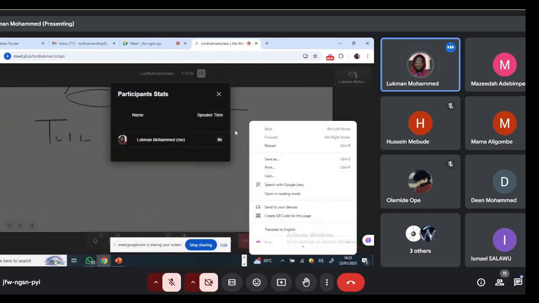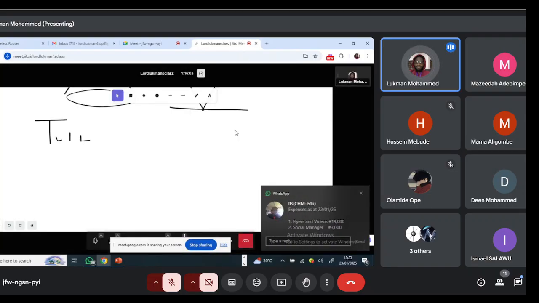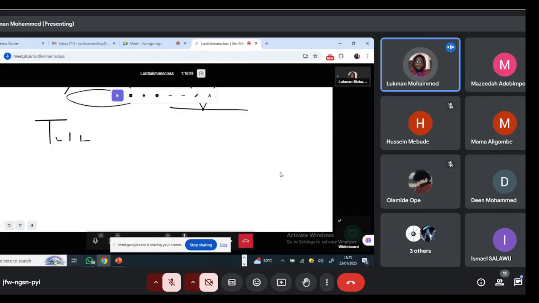Why is this thing not allowing me to type again? Okay, triangle law of force, parallelogram law of force, and polygon law of force. What distinguishes between the three? Triangle law. Are you writing it down? I'm supposed to be able to type. I don't know why my system is not allowing me to type now. Triangle law of force, parallelogram law of addition of forces, and then polygon.